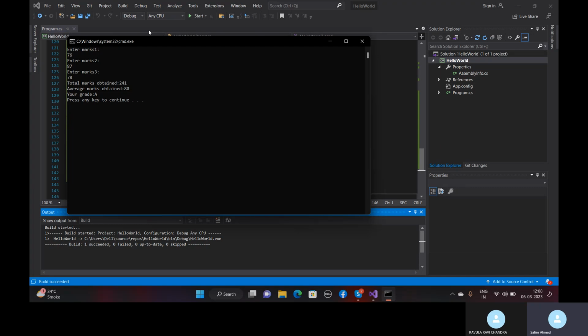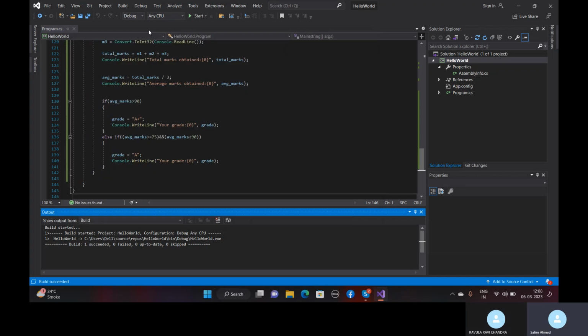Your grade is equal to A. Likewise, you can check for all the grading system. I hope you got the syntax, Ravi. Yes, sir. Basically, we are just seeing the use of the logical AND operator, how it is working. It is working as per the condition relation, but it is checking for both relations to be true. If both relations are satisfied, then only I'll be getting the desired result. Or else it will take you to the next block. So there is no next block.